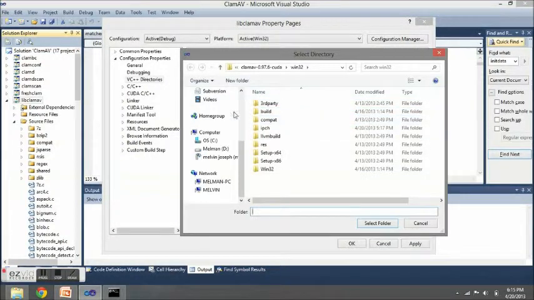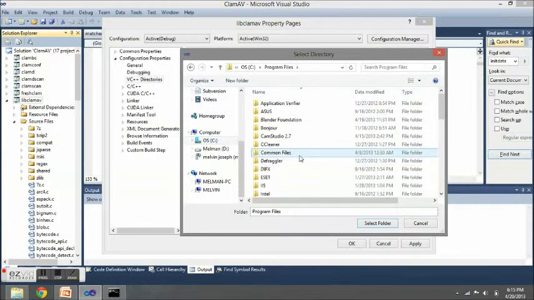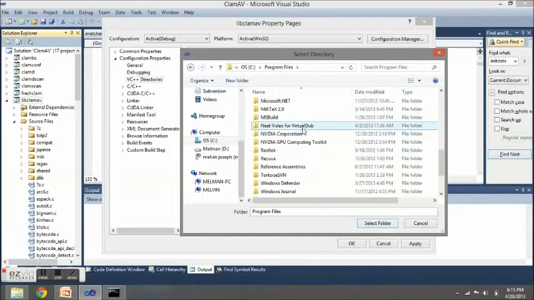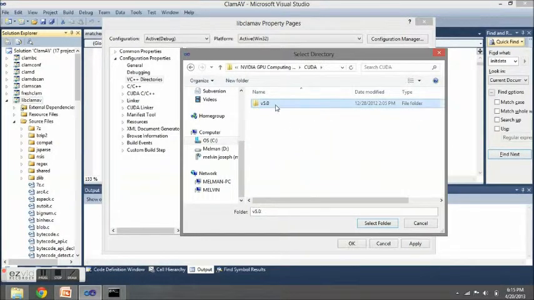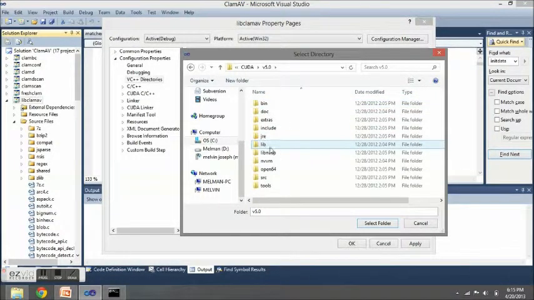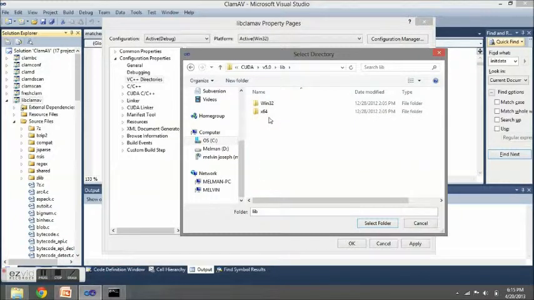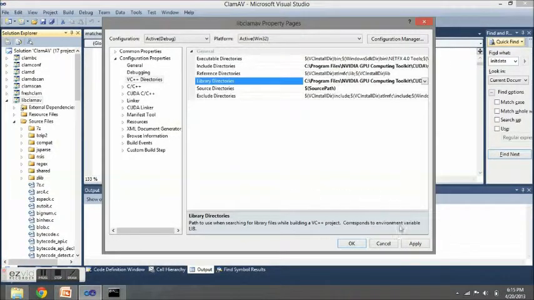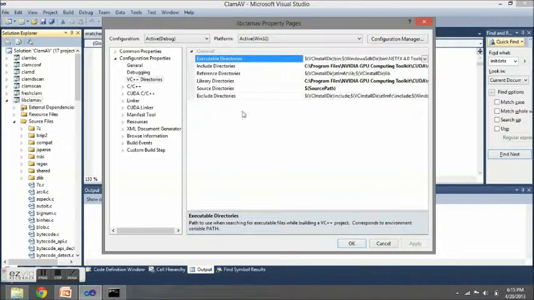It's also located in C, program files, GPU Toolkit, CUDA version 5, and in the lib folder, choose the folder of your target platform, Win32 or x64, but in my case, x64. OK, apply.